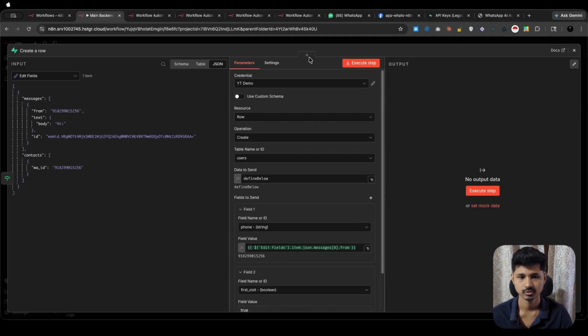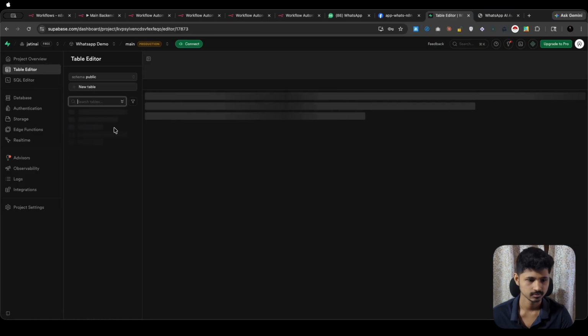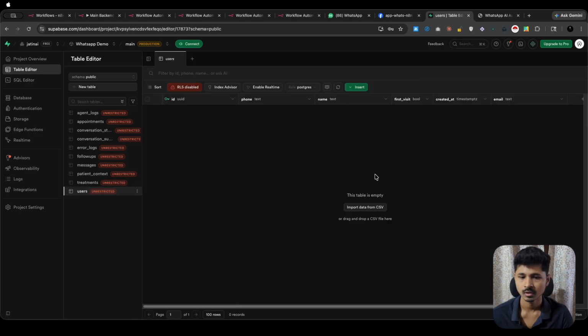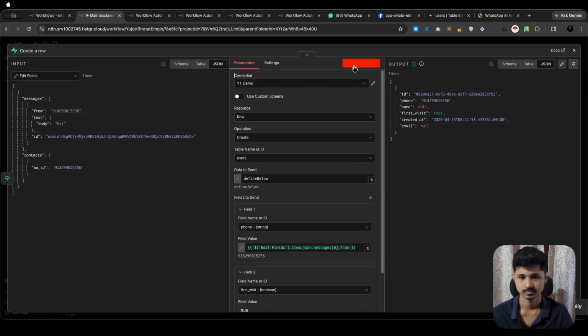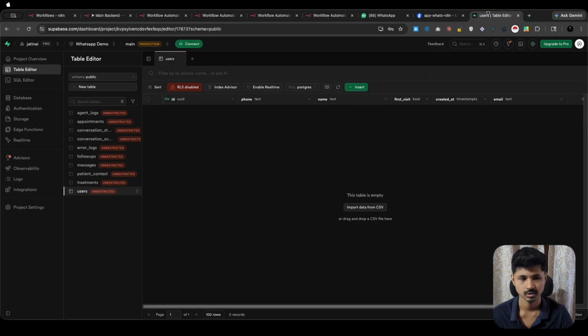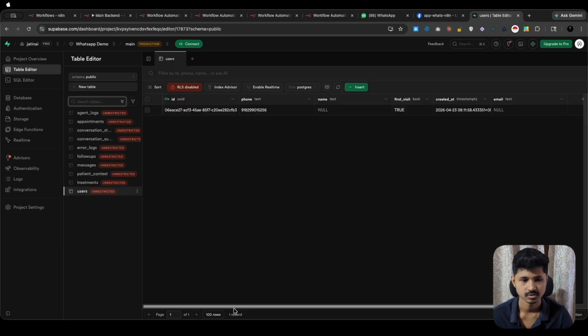So what this will do is, if I go to my table editor and in my users table, as you can see the table is empty right now, so I'll just execute this workflow. Yeah, and let me just refresh it. Yeah, as you can see we have got our user created.